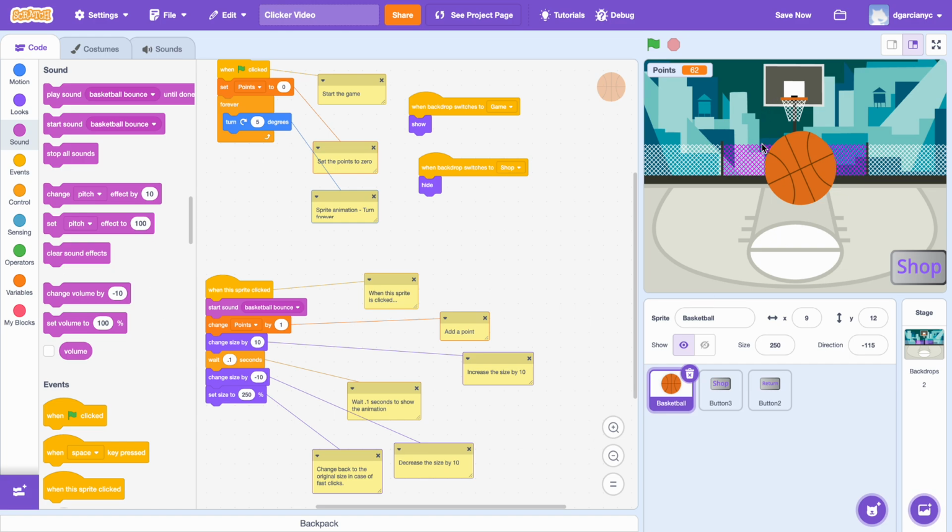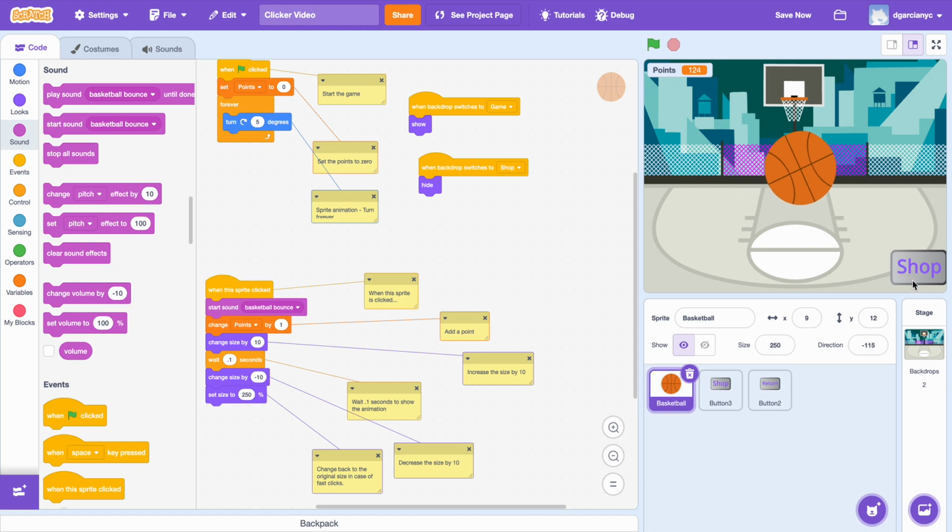So we've created a simple animation every time we click, and some of us even added a sound. If you have not added a sound, you may want to use the start sound instead of play sound, because the play sound will play the sound completely before it'll play the sound again. The start sound will replace the existing sound as you click, so it's much better. With that being said, every time we click, the points variable increases by 1.